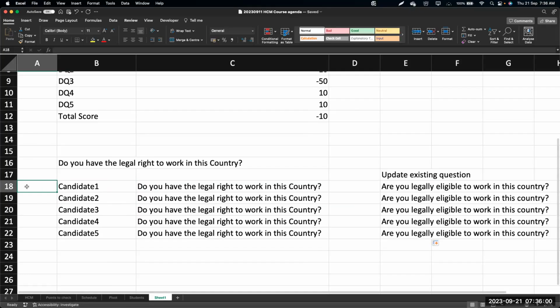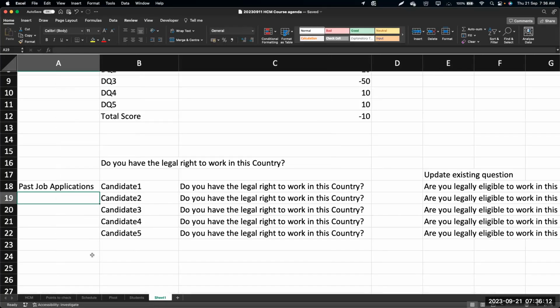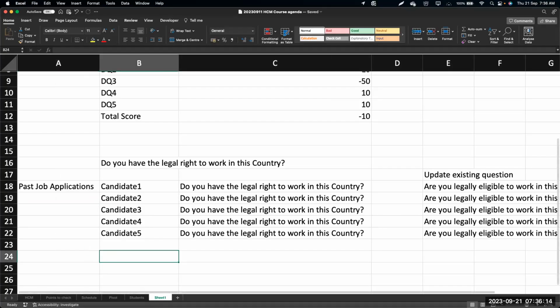These are like past job applications. Okay, so it means the changes will be applicable retrospectively. Yes.